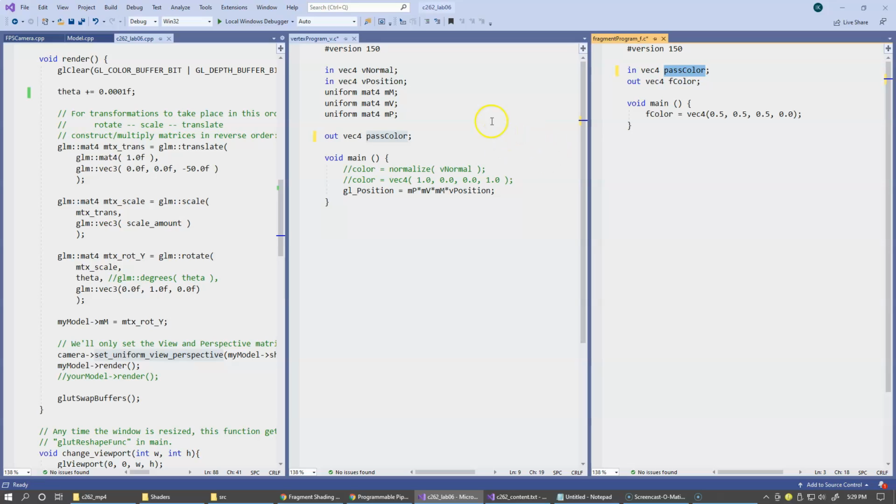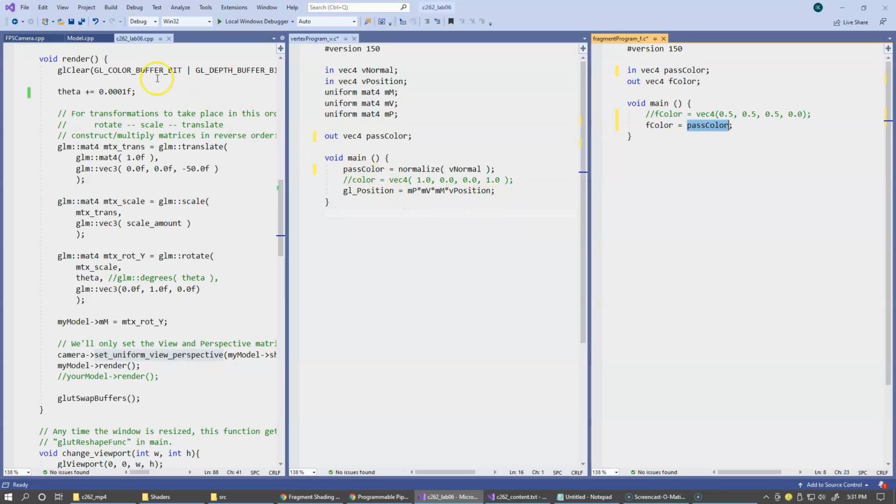Okay, so then the plan is to attempt to use the normal vector data as color. So here I'll just uncomment this line, but the only thing that I'd like to change here is just to keep this a different name. Okay, so this will be the pass color generated from the normal vector data. Okay, so it's just an experiment. Let's see what happens. So instead of this line in our Fragment Shader, we're going to add something like this, right? So that we're now using the interpolated color generated inside the vertex shader program.